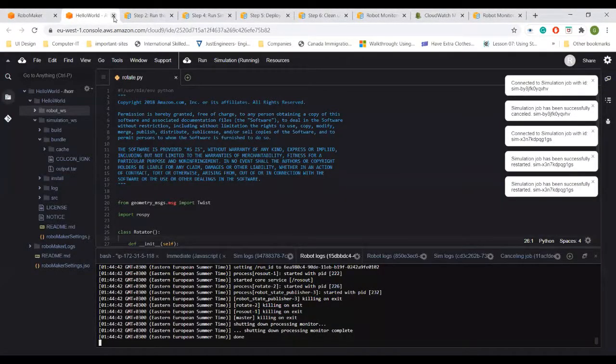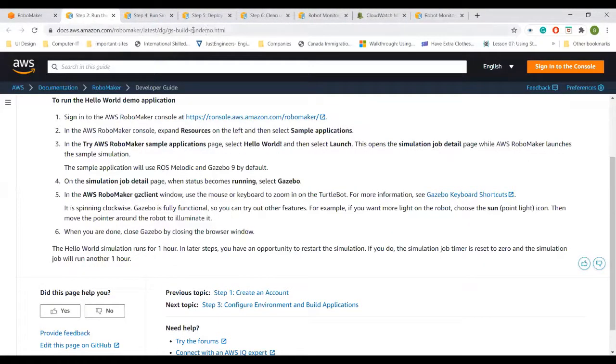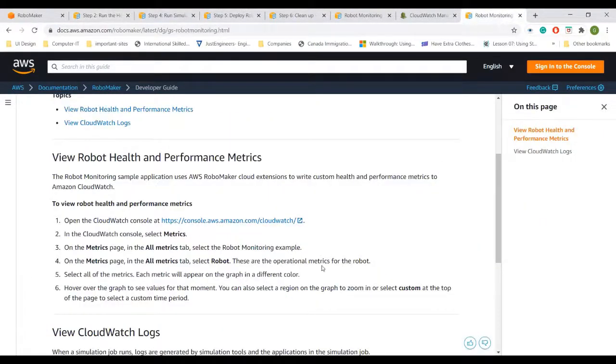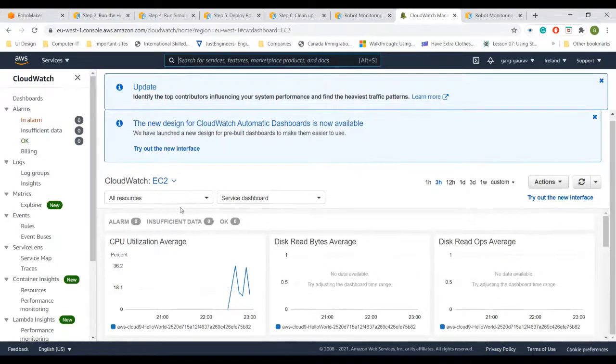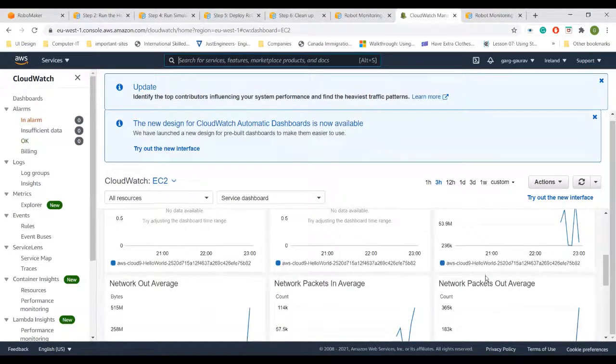Since my IDE is on, but okay, I will close the IDE and so yeah, it shows the CPU utilization. So for the EC2 instance, whatever we have created, it is still under control.